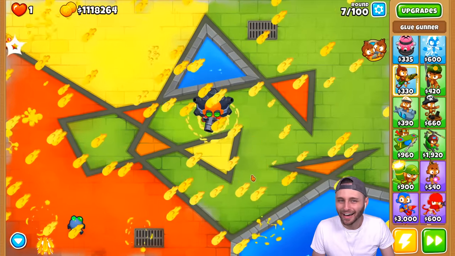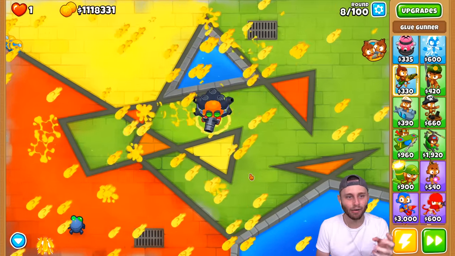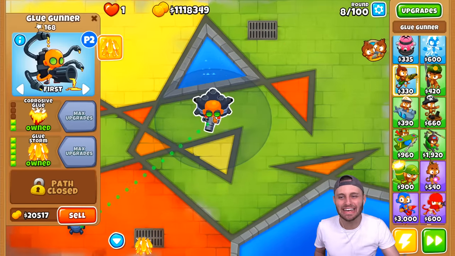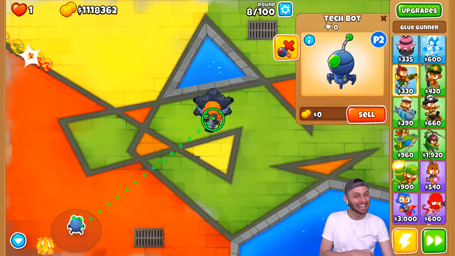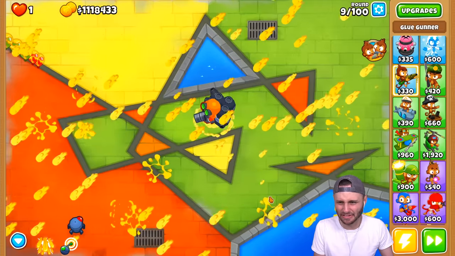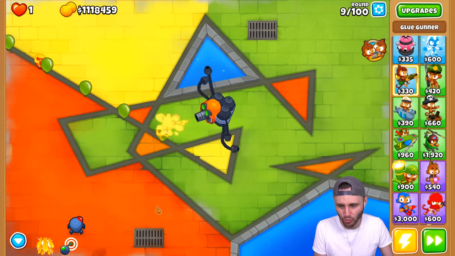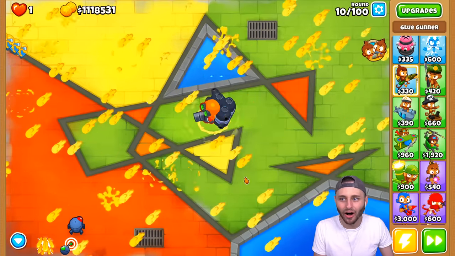Look at that. All right, so every 5 rounds, we have to switch towers. So at round 10, we have to delete this tower, and we can never use it again. So we have to do strategy, right? That's why we use the glue tower first, because the glue tower is actually bad. It's so bad. There's no way it's going to be able to beat any Moab. Figure out which tower you want to do next. I feel like it has to be the ice monkey, right? Because anything else is just not going to work.